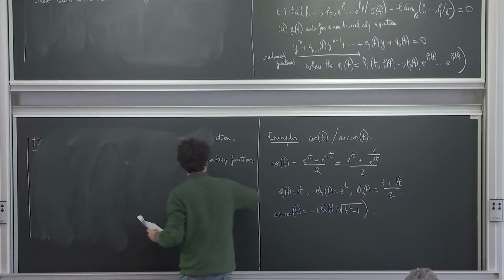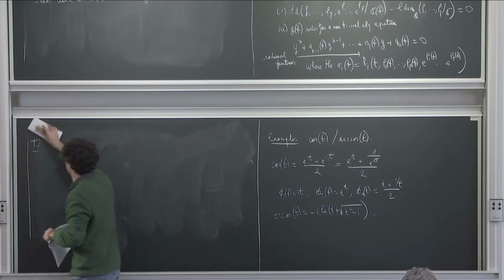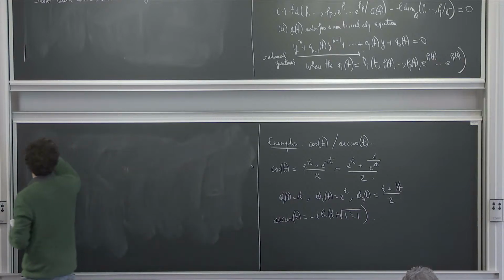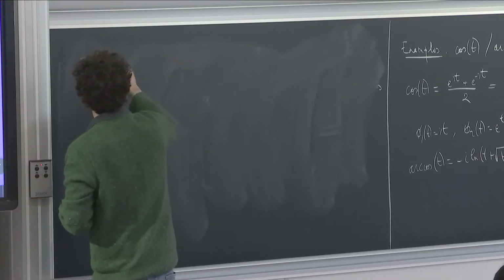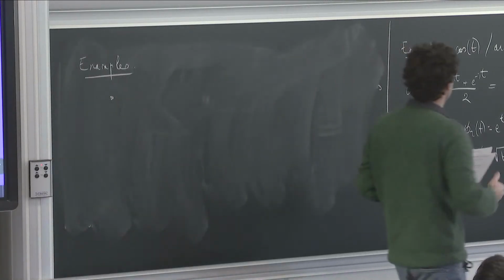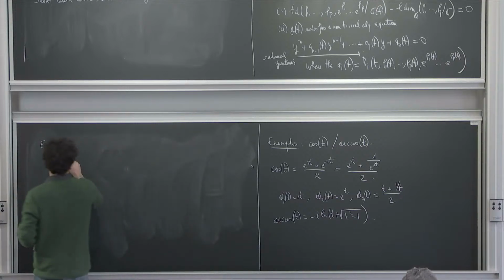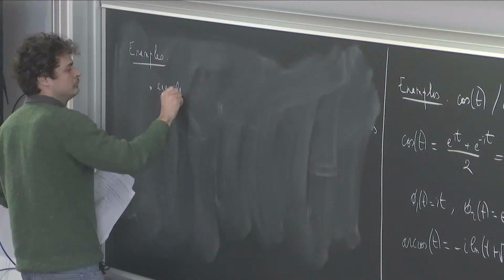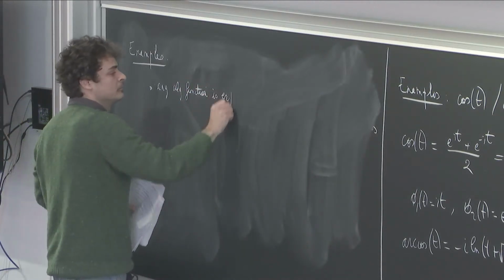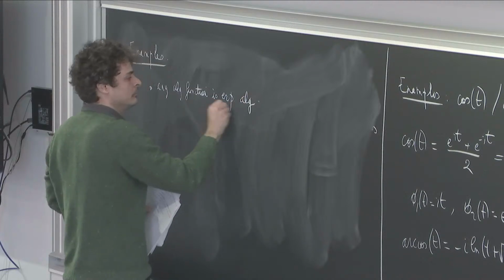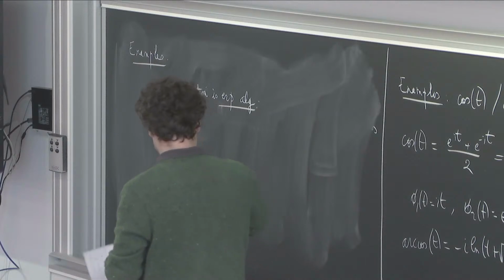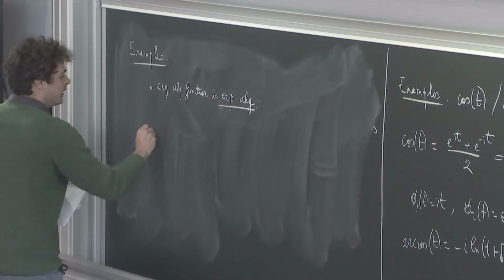Let me give you some examples, just to give you a feel about this definition. The first is that it follows from the definition that any algebraic function is exponentially algebraic. So it contains all algebraic functions, but it contains much more than all algebraic functions. Let me give you an example.